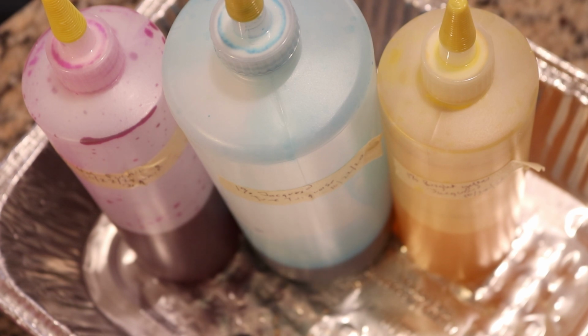Now, a 1% stock solution means that there is 1 gram of dye dissolved per 100 milliliters of our stock solution. And the reason why there's different potencies is because 1 gram of dye for different colors might have different amounts of pigment, but even so, that amount of pigment by weight can be more or less intense. Think about a black acid dye being way more pigmented than a gray. If you have a 1% stock solution of both, then the black is going to be way more pigmented.